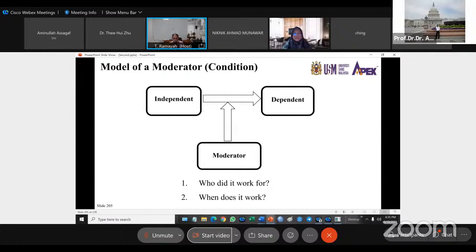So this is what we call observed heterogeneity. Observed heterogeneity. So if you identify the moderator upfront, we call them observed heterogeneity. If you identify the moderator variable through the analysis, we will consider them to be unobserved heterogeneity. So both can be done. For unobserved heterogeneity, now we have techniques like FIMIX and PLS-POS that we can employ to identify how many segments we have. Okay?